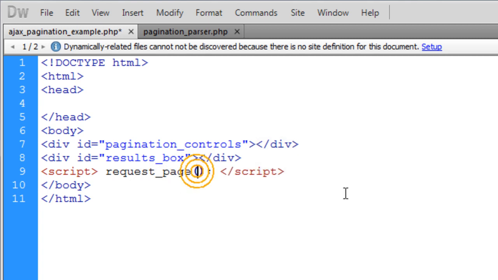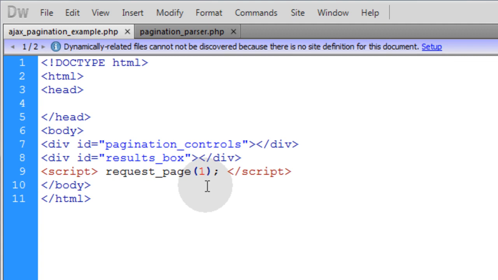And we're going to send one parameter. It's going to have one argument sent through it, which is 1. So by default the page is going to load the first page worth of data from the pagination results. And that first page is going to be an Ajax request. And that's all we're going to need for the HTML of this application. It's those 3 lines. And you can expand and enhance that later on.